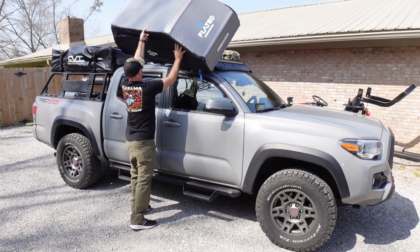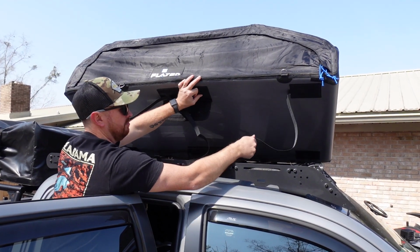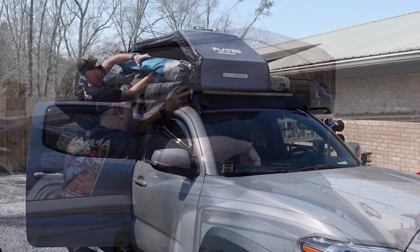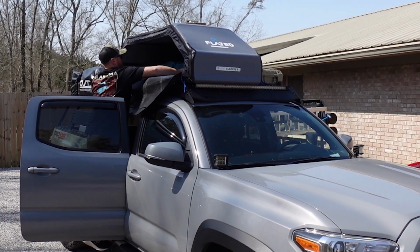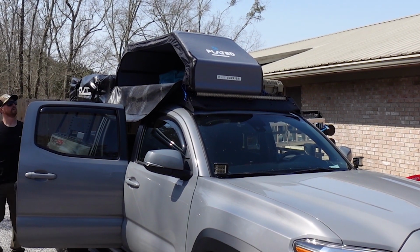This thing is amazing. You can strap this to the top of any car. You don't have to have a roof rack or anything like that. It weighs less than 20 pounds. It stores in a backpack. It is completely waterproof. So anything you store in here is gonna be safe if you drive through a thunderstorm or something like that. It's lightweight, no roof rack needed.